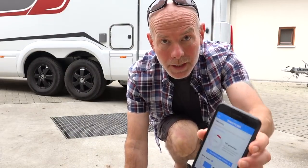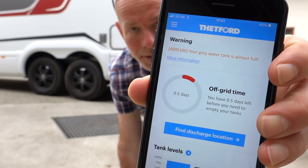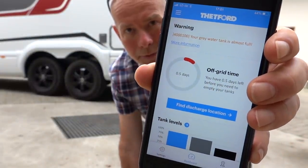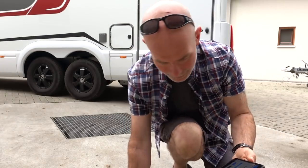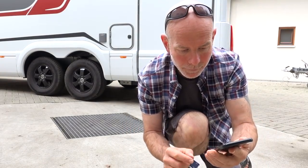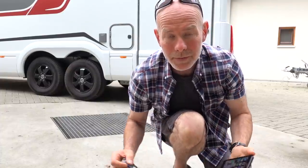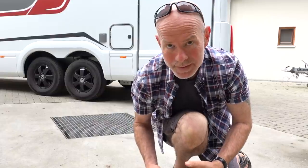Right, okay folks, as you can see by my app, I only have half a day of off-grid time. My grey tank is very nearly full, but you can see it does go up in very small graduations. It doesn't just go up in 25%. And there's a locator on the app, and it tells you where the nearest locations are where you can empty the iNDUS system. So we've come to the DCC camping park in Kale to try and empty the system.